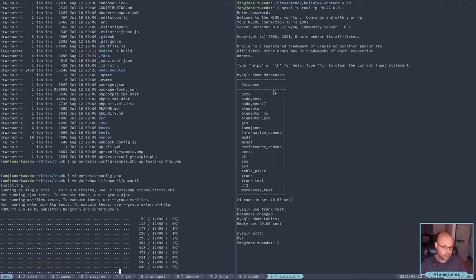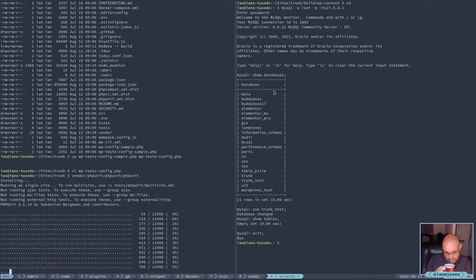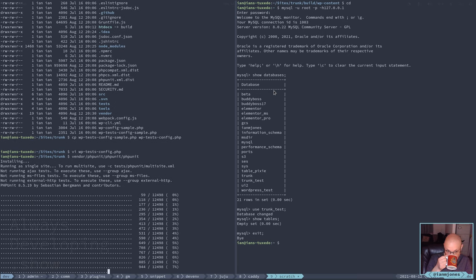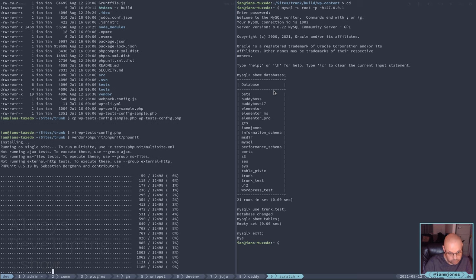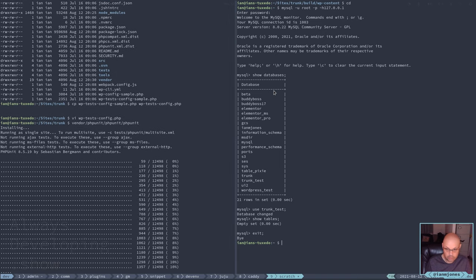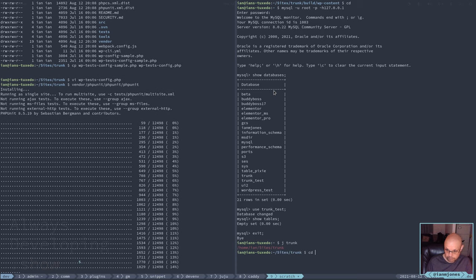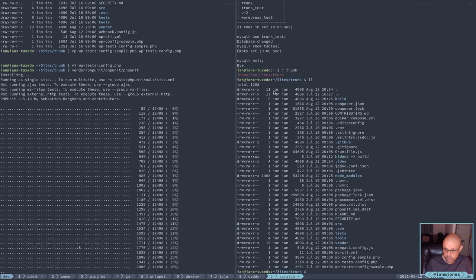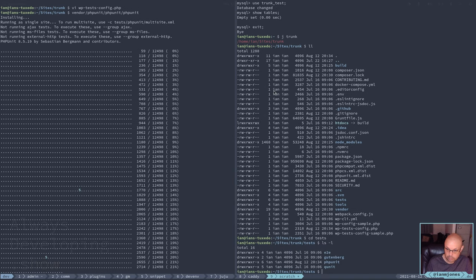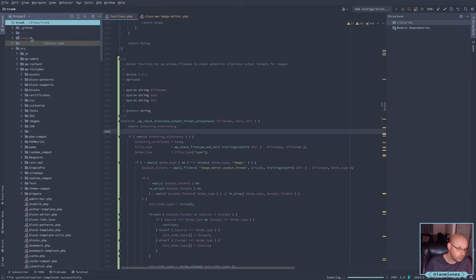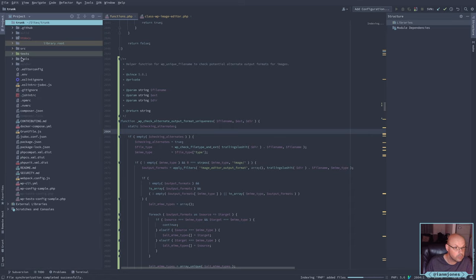Might take a little while. Be interesting to see if it passes though, without me having made any changes. Should have run this before doing my patch actually. Hey ho. Okay, right, while that's running, I will have a quick look, see what tests we've got. Hold on, I could be doing this in there. Yeah. Fetch that. Close that.